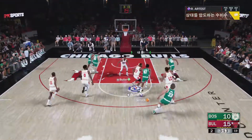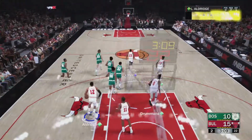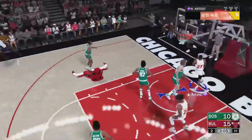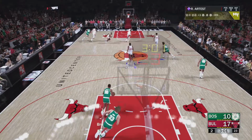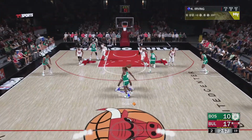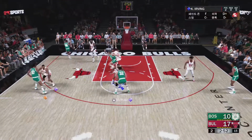Pushing it up. Here's Boston. Smith's running. Over Artest. Got a hand on it. Here's the break. Jumps up. Rips down the breakaway slam. Out quickly, then the beautiful execution. You can't do it any better. There's running the floor, and then there's running the floor with purpose. And I love the energy on this play.